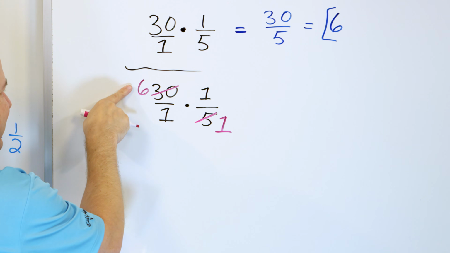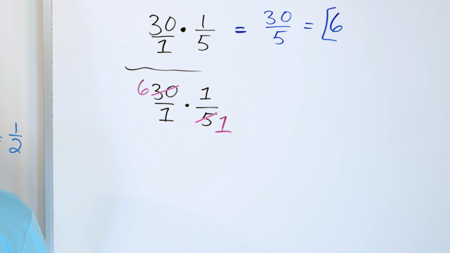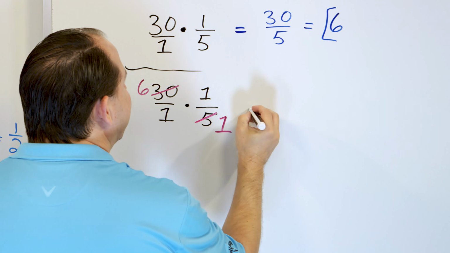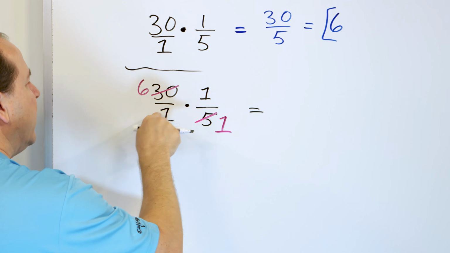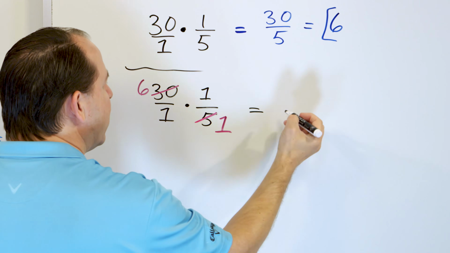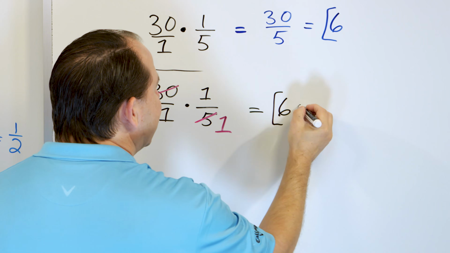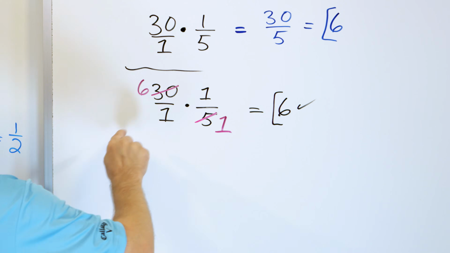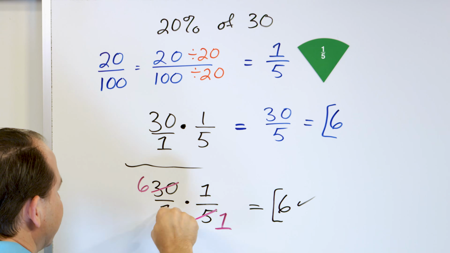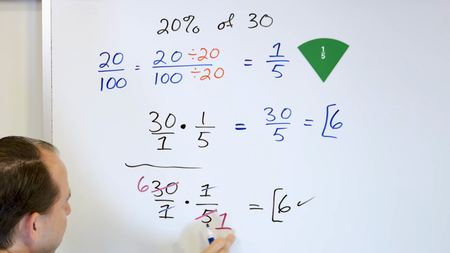And now I have a 6 here and a 1 here, and I can then do the rest of the math because I can see that 6 times 1 is going to be 6, and then 1 times 1 is 1, so it'll be 6 divided by 1, which will be 6. And that'll be exactly the same thing as what I got before. You can also, if you want to, strike out these ones. I mean, that's fine. You can strike them out. They're gone. 6 divided by 1 is 6.